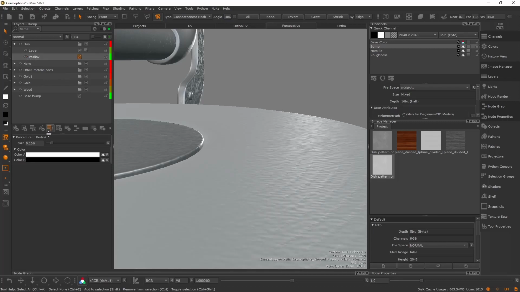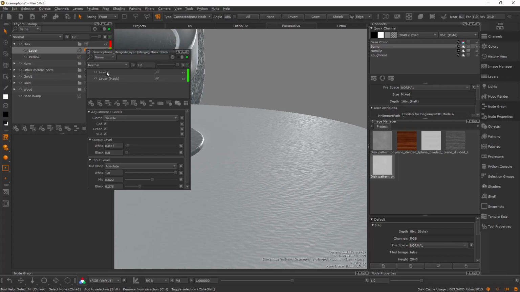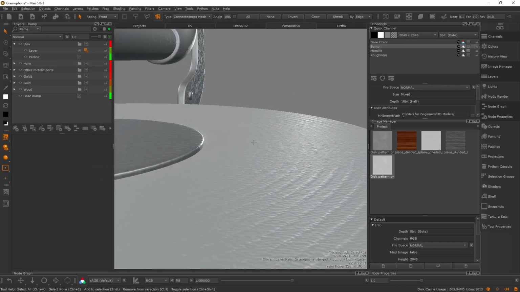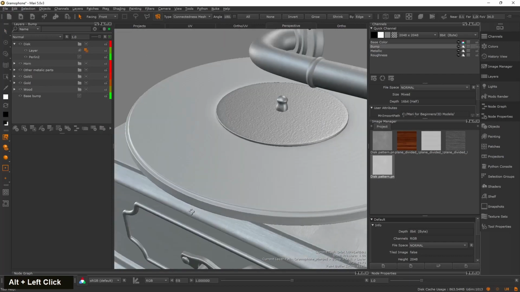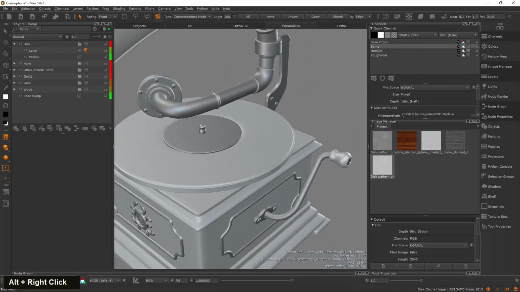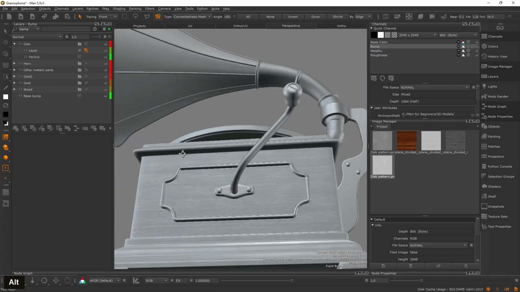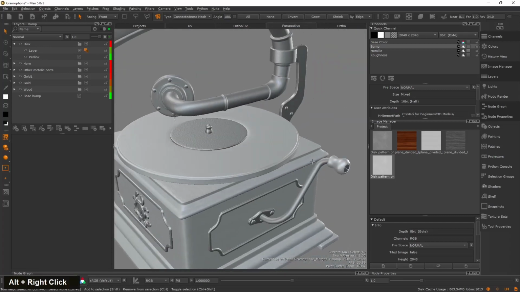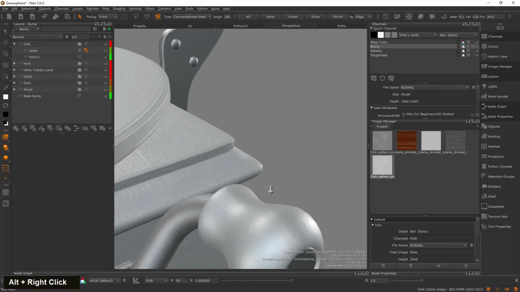No, just change the perlin. All right, now, as I remember right, we add a level. All right, that's looking good. All right, not too shabby.